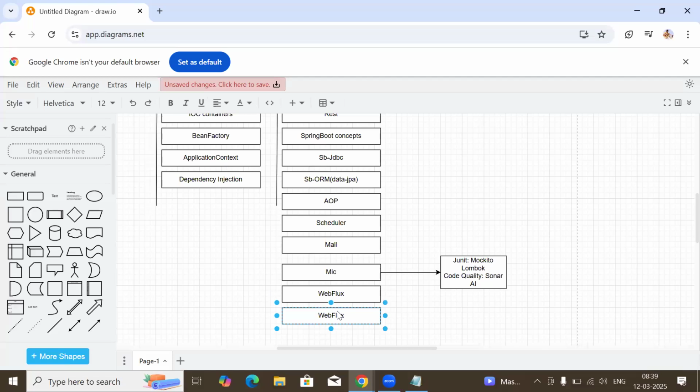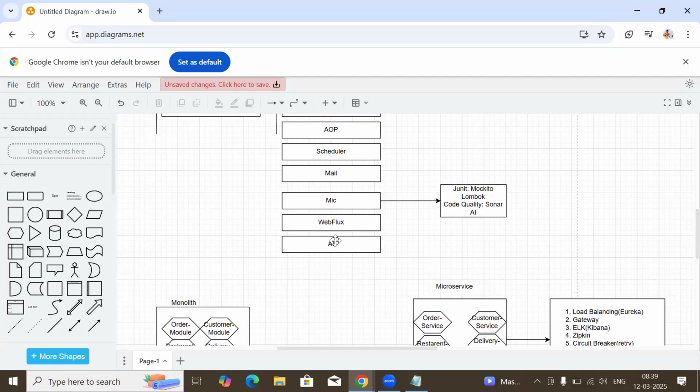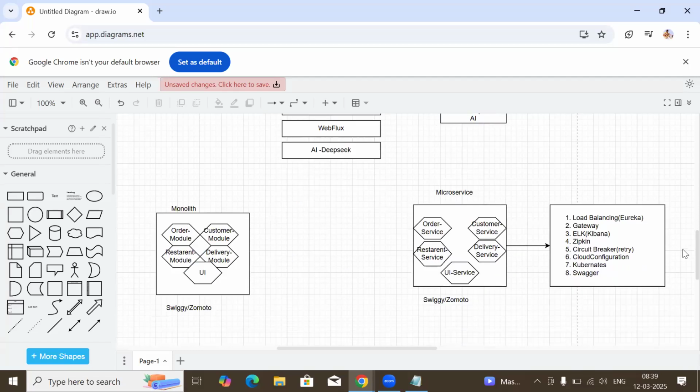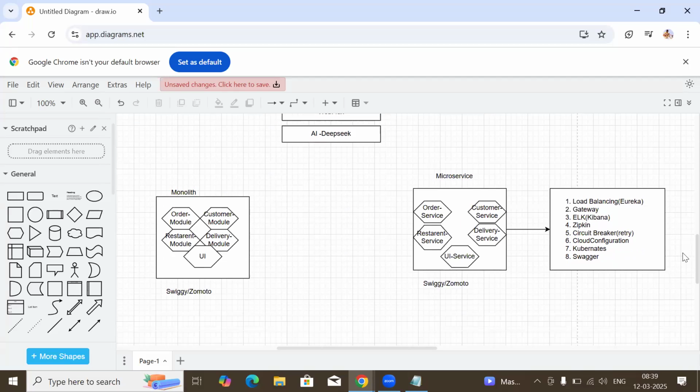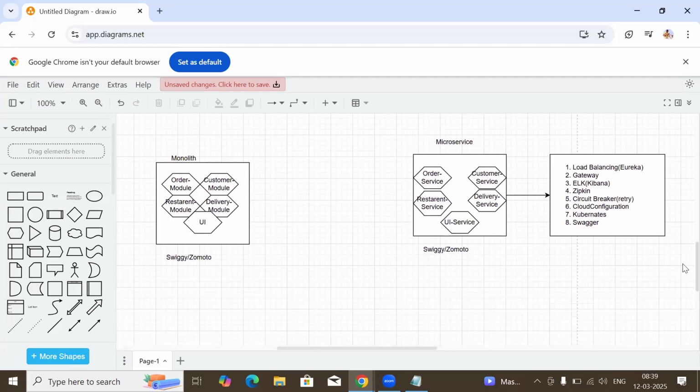Lot of concepts, okay? Spring AI. AI with DeepSeek I covered last time, that we can see. Without any API keys, you can install DeepSeek on your local and your machine will become an AI machine. Simple.